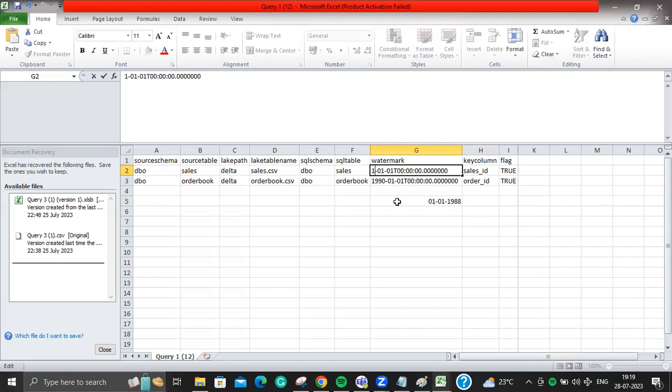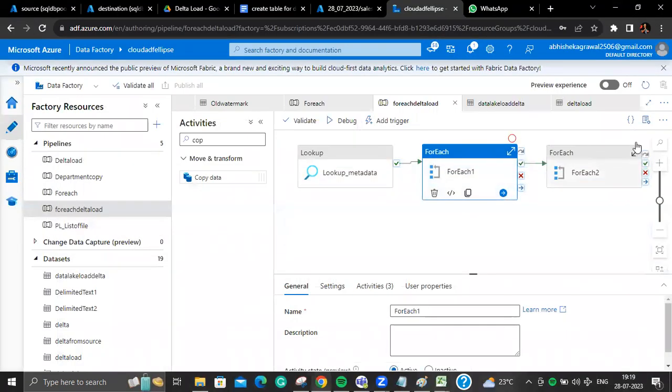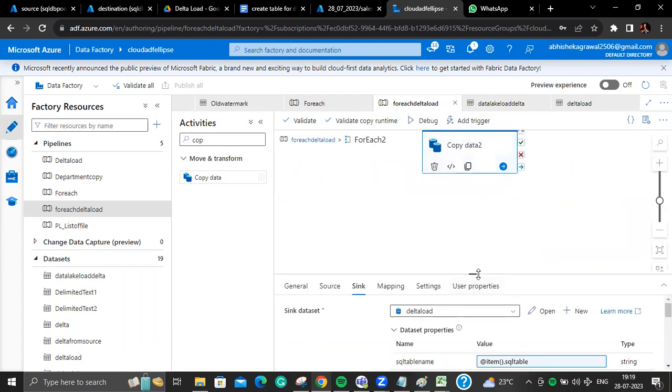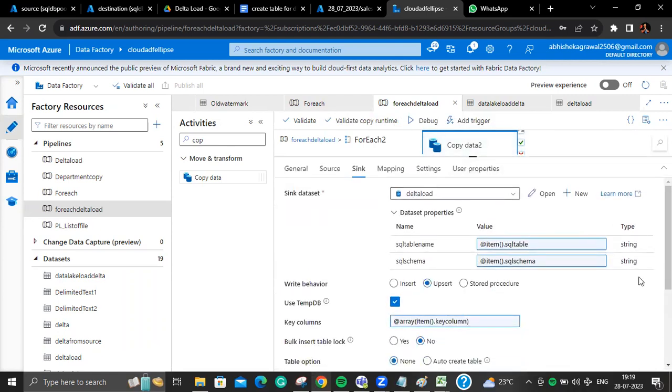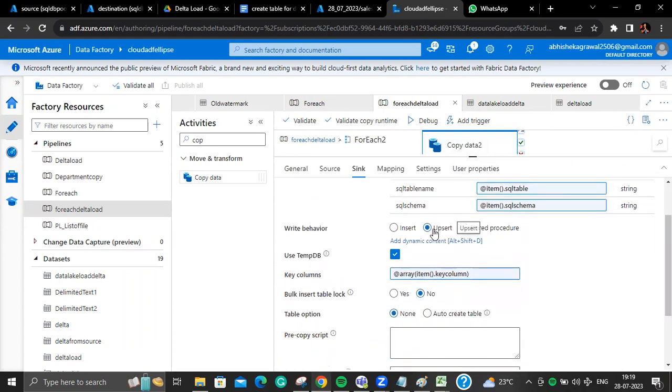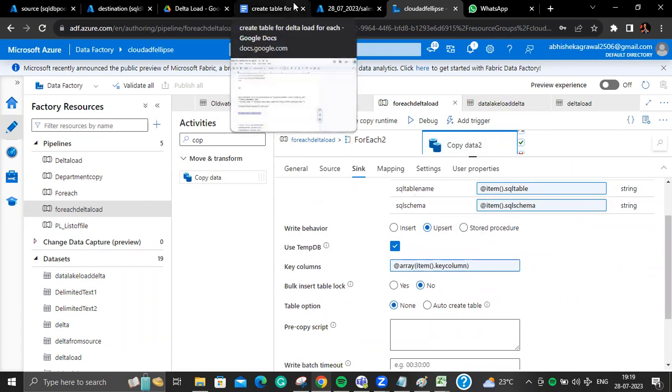In that case, you take the schema of the source. Suppose you don't want to change the pipeline, you just want to make one pipeline. Then you create the schema in the sink, so that you can put the key column, right? Currently, what I have done is, first I used the auto create table option, and then I did the upsert. But if you don't want that and want to do the complete setup, you copy the schema and paste it in your sink and set this up. Once you set this up, it will function without the auto create table option. But even in that case, the whole data will be loaded the first time.